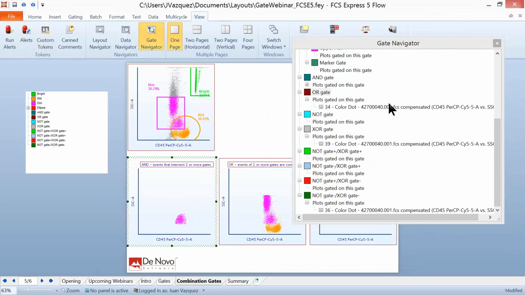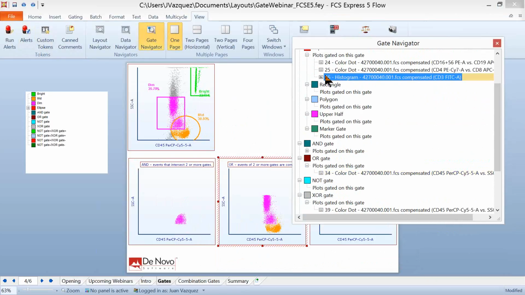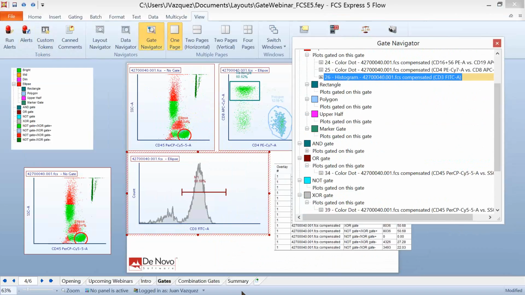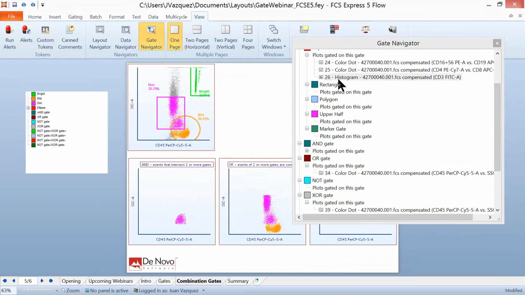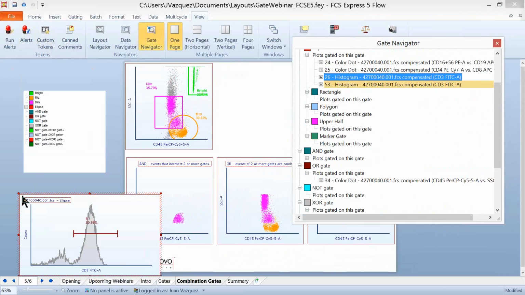Or maybe I actually want to take this plot. Where I select it, you'll see that the software automatically selects that plot and highlights it for me in the background so I can see where that plot is. Maybe I want to take another plot from another page. You'll see that it highlights it there too. But maybe I just want to drag and drop this here onto this page as well. So the Gate Navigator allows us to go through all the different objects, whether it's by gate, by data, or by each layout object, and look at all the objects that are on each of those particular elements.